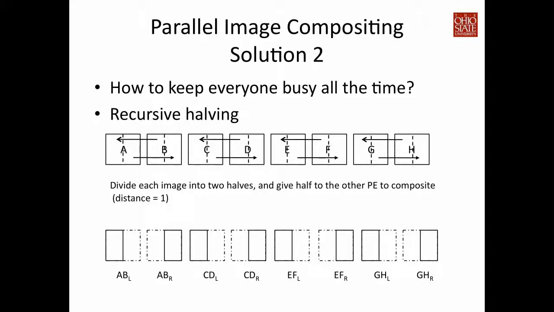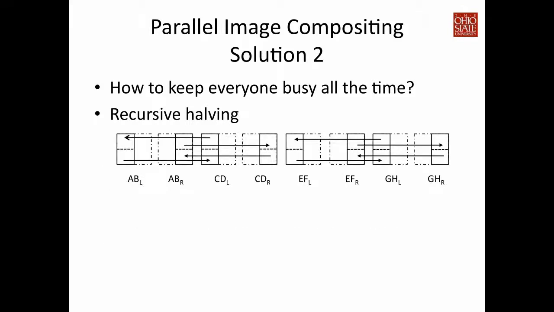As you can see here, what we need to do next is to blend the left half of A and B on top of the left half of C and D. And similarly, we need to blend the right half of A and B on top of the right half of C and D. This is because the A and B blended result is immediately in front of the C and D result. To proceed to the next stage, what we can do is break the half image into 2 quarters, and then the processor that holds A and B left half is going to work with the processor that holds C and D left half.